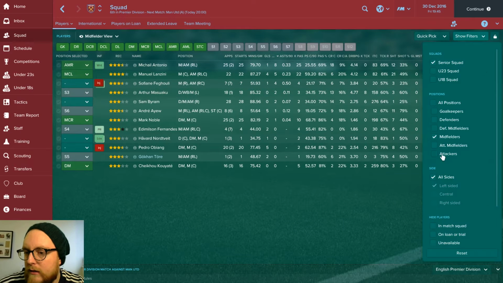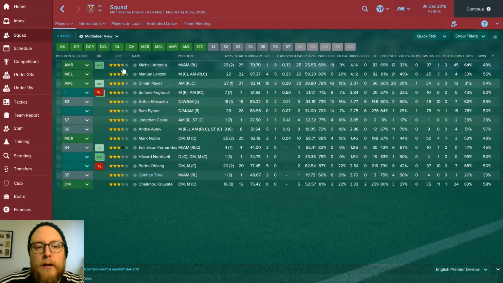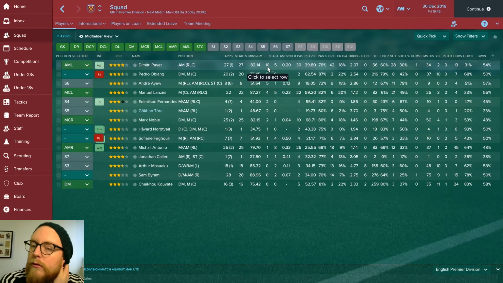I will actually, just thinking about it, put attacking midfielders in, and we may double up and look at a couple of these guys twice, but I just realised because Payet's not in there. There we go. I was just thinking, where's my best left mid? So Payet here on the midfield. We'll look at him again in the wingers, which will look more at the goals ratio, but this always gives you a good indication of whether you should be playing wingers or playing central midfielders, and sort of helps with your formation. So we'll include the attacking midfielders in there as well.